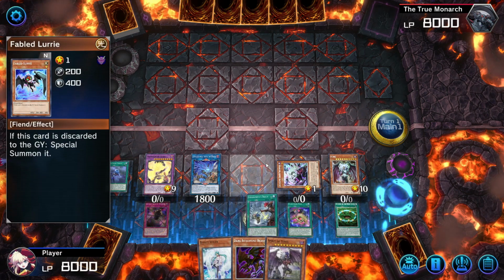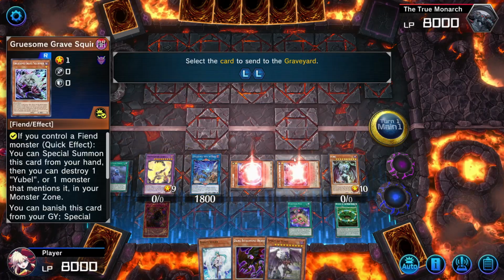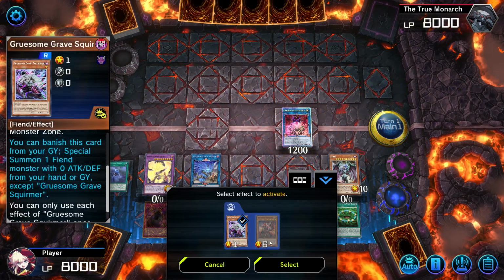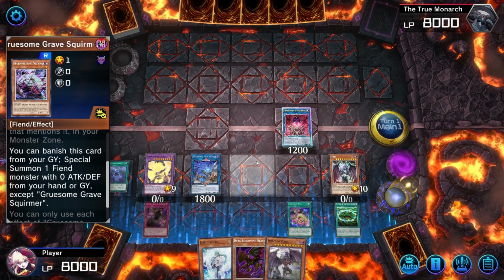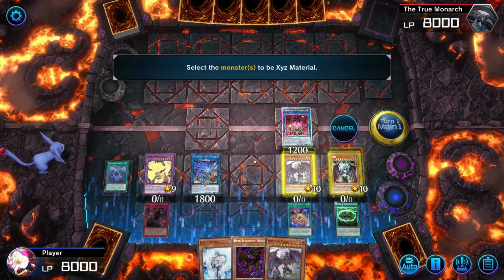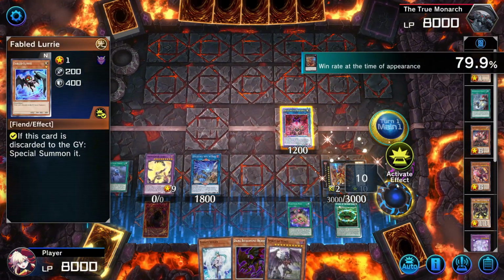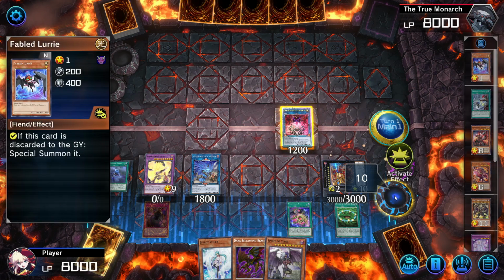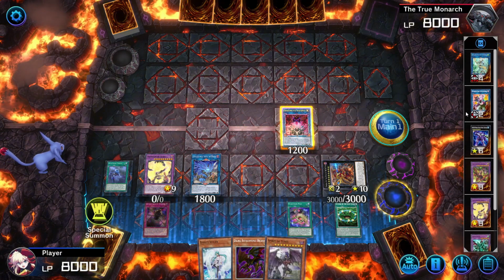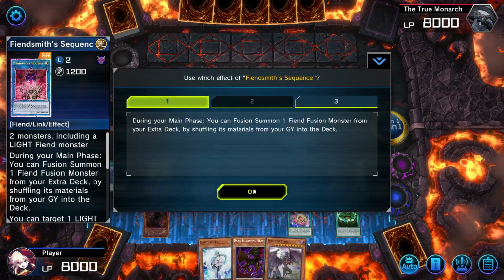send Lurry, and then he goes back, and then you go Sequence with Lurry and Gruesome. And now you activate Gruesome, Grave Squirmer from the grave, special Spirit. Now you can go into Varudras. And then here you can go into either, let me show you. Either Desiree or Lacrima. But Desiree is a bit better.